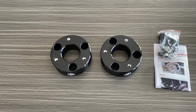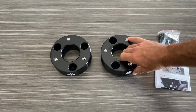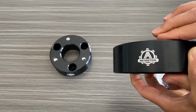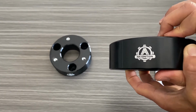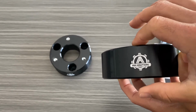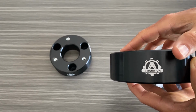The AA Ignition front leveling kit fits the 2006 to 2018 Dodge Ram 1500 4x4. This specific kit is going to raise the front of your Dodge Ram 2.5 inches. One thing I want to go over is that the spacer is not actually 2.5 inches. Due to the way the suspension geometry is set up on the truck, if we were to make a 2.5 inch spacer, it's actually not going to raise the truck 2.5 inches. So we've designed the spacer to the proper thickness to allow the truck to be raised 2.5 inches.